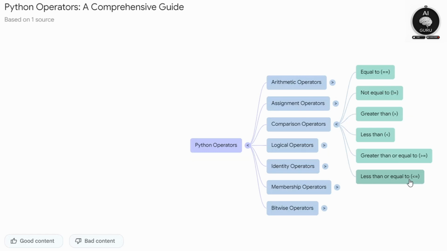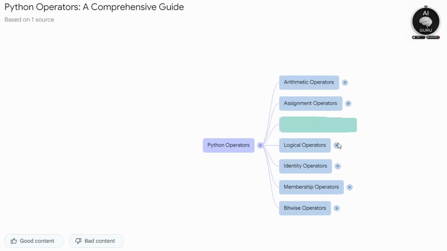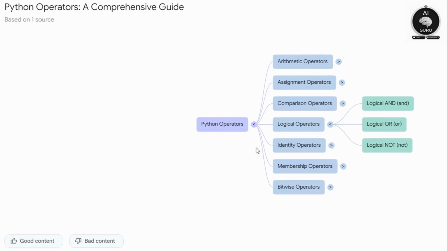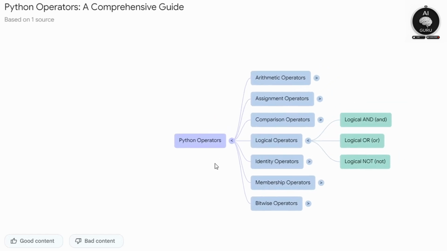So == is asking. It asks the question, are these two values equivalent? It compares them and gives you back true or false. = is the assignment operator we just talked about. It's a command. Make the variable on the left hold the value on the right. It doesn't ask, it tells. Asking versus telling. Got it. Mixing those up will definitely break your code. Oh, absolutely. Syntax errors or just plain wrong logic.